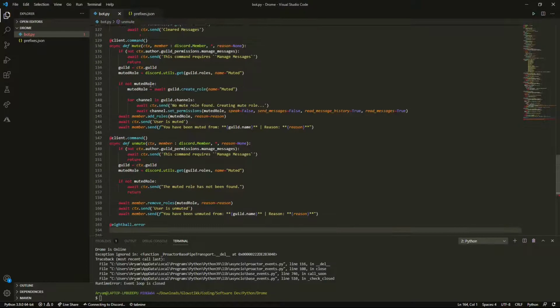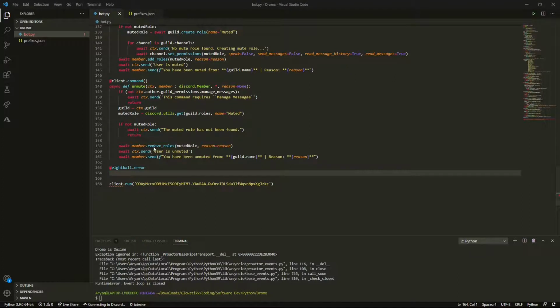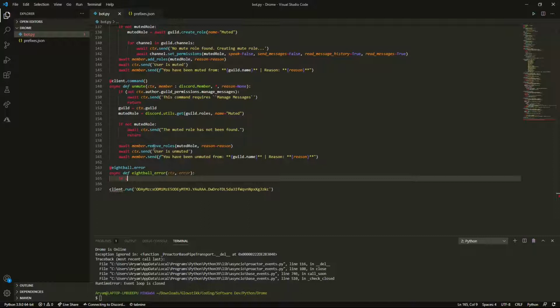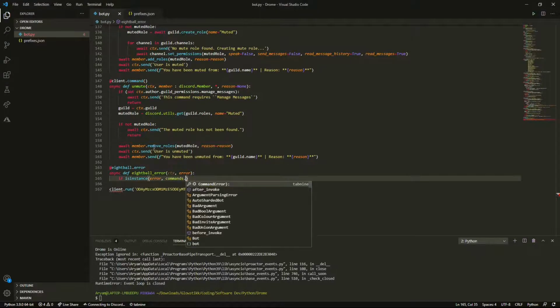And then what we can do is, that's all it's going to be called, async. And now you can call this whatever you want. I'm just going to call it able.error because if we have to call it later on, we actually can. So we're just going to call it able.error. Something like that. And then we're just going to be passing in ctx and error. And how you actually do this is we're just going to use an if statement. Gonna pass an error and then commands dot, and now this is gonna be your actual error argument.